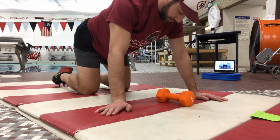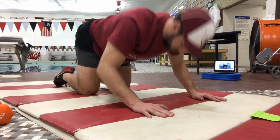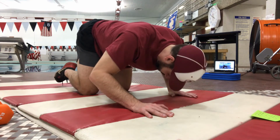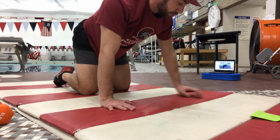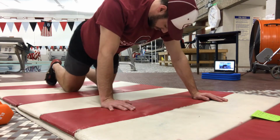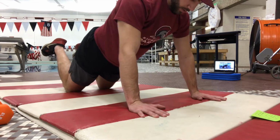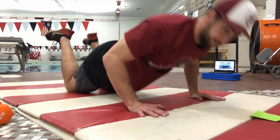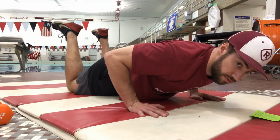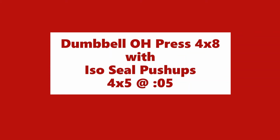All right. If you need to do these from your knees, please be careful. Don't leave your hips back like you see here and then just fold over. All right. You're not going to get enough pressure, not enough tension here, and you're not really going to be working anything. So you're going to lean your hips forward a little bit, pick your feet up off the ground, so that you get that kind of lever action. So I'll come down, you'll hold down, and then you'll press up. Okay, so get that lever action. Make sure that your legs are still behind you so that we're still getting the work in.